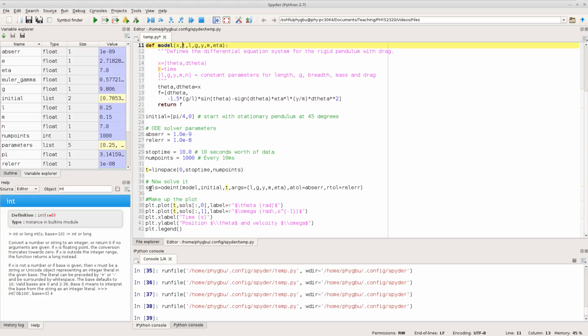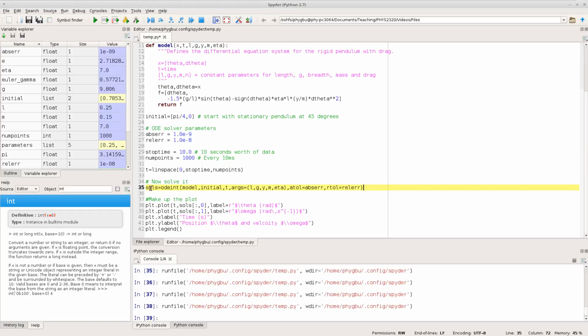And now this line here is the magic bit that does the work. So we've got the odeint function, we've got the model that we're trying to solve it over, we've got our initial conditions, we've got our time, and then we're passing in this args keyword value, all of those constant parameters. And then finally we're going to pass these two things to do with the tolerances, how hard it's going to work. So that's going to return in sols an array which has two columns and 1,000 rows.